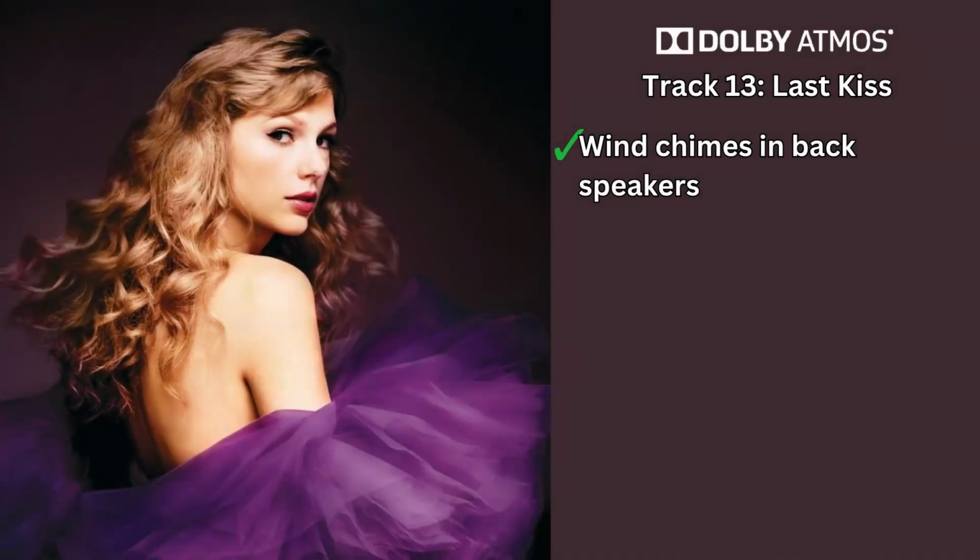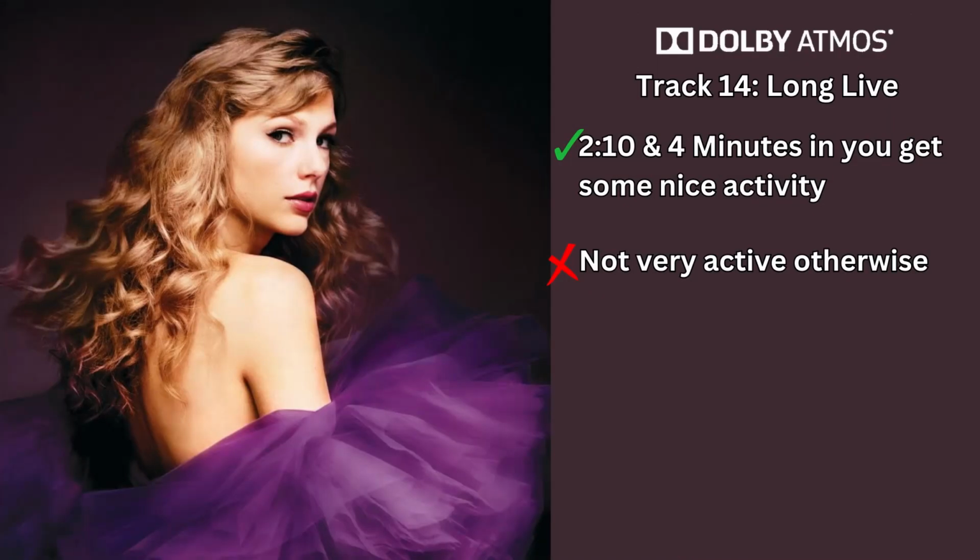Last Kiss, guitar starts coming in the rear, kind of wind chimes that you hear both at height and rear, and other than that, not really active for Last Kiss, although it is a really good song. Long Live is next, and at 2:10 you hear kind of a bell note, and then obviously tambourine playing. 4 minutes into the song, really, really good example here.